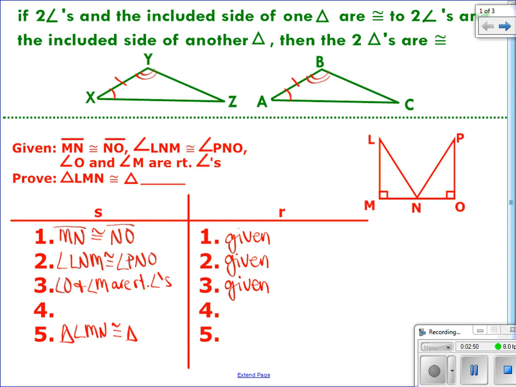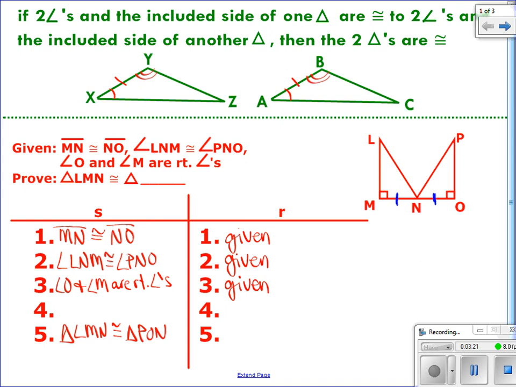Okay, so let's talk about the congruent statement, make sure we have it in the right order. So if we're going LMN, what's the other one? PON. Okay, you just filled in a large majority of the proof right here. So let's mark up this picture with the things that are congruent. That way we can see what shortcut we're going to use. MN is congruent to NO, so those two are the same length.